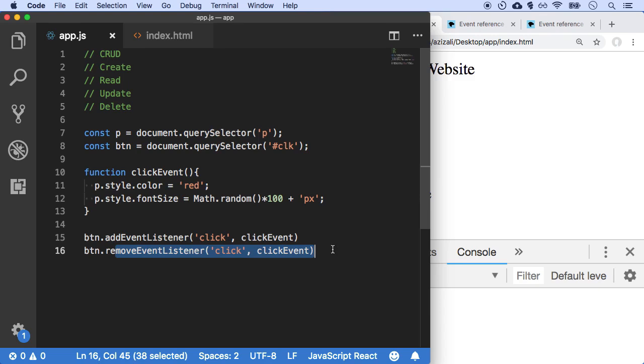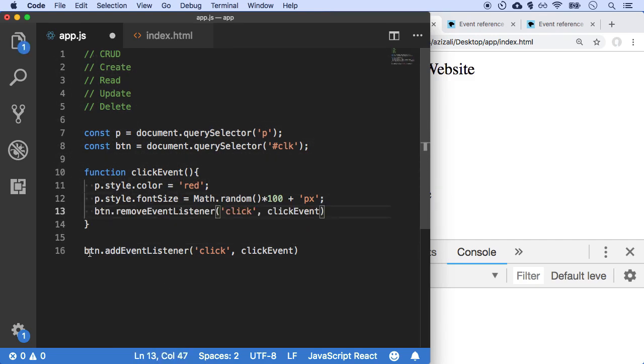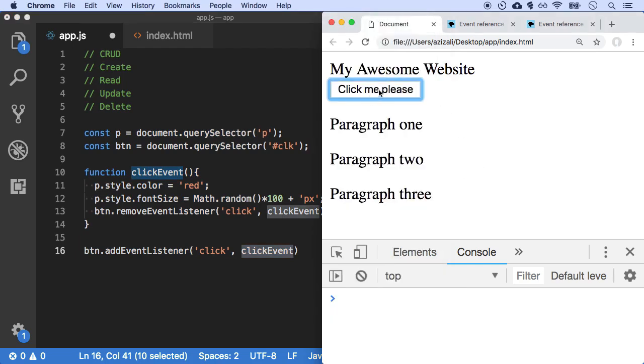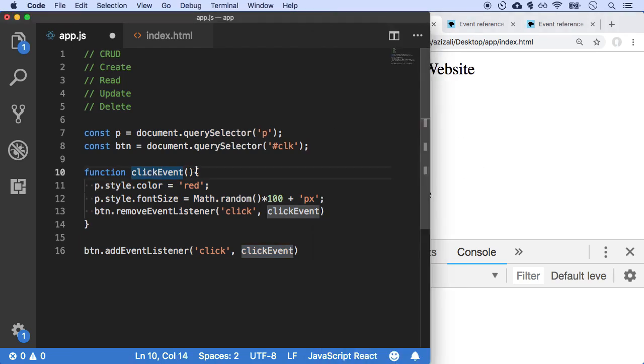So a good thing would be, let's say if the button is clicked only once, then we want to remove it. So actually, we can move line number 16 inside this event listener function. So the first time this code runs, it's going to attach the event listener. And when we click this button, this function is going to run.